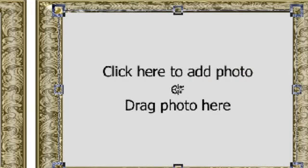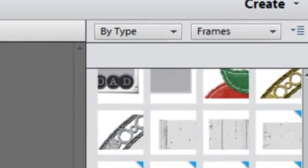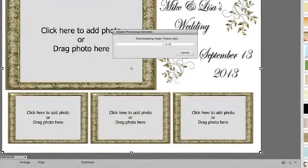The last thing I want to do is change this boring white background. So I'm going to click on Layer 0. I'm going to go to Graphics, the plus sign icon at the bottom, and I'm going to choose at that top drop down list backgrounds. Okay, so let's see what this background would look like. I just double click on linen stripe. Let's see what we get.